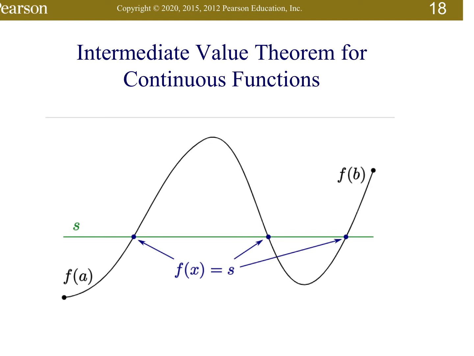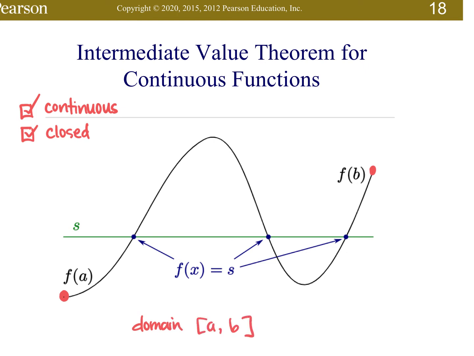All right, so it's like check boxes, right? Check, it is continuous. Just make the shape. You don't have to do all the labeling, just the x-axis and sort of this shape. Okay, we all agree that it is closed. And by virtue of the fact that it is closed, go ahead and mark off the closed, and the domain is going from A closed to B closed, and everything between A and B is present. The domain is a closed domain. All values are present in that.